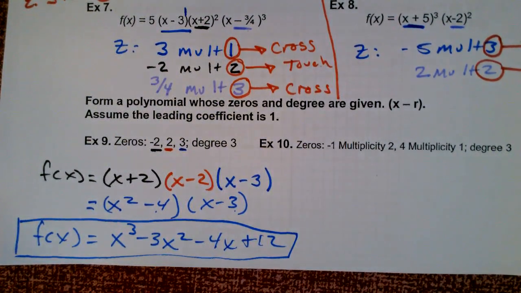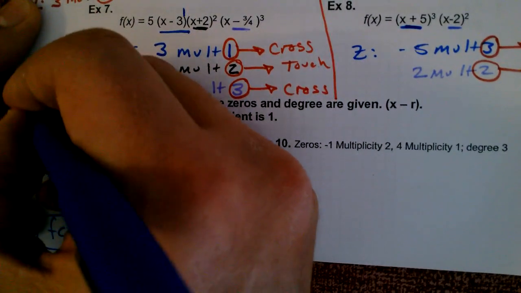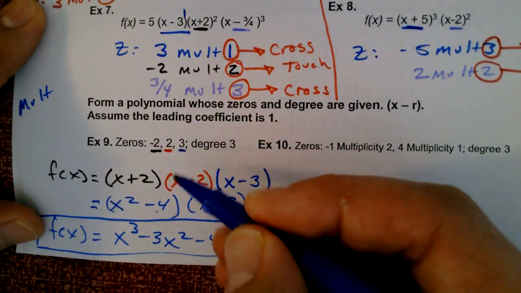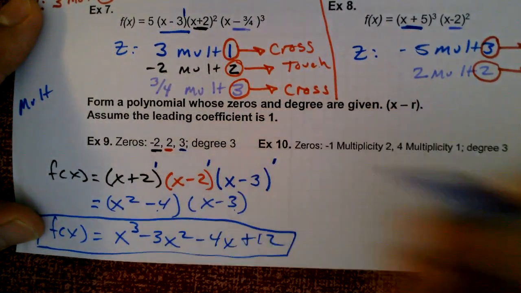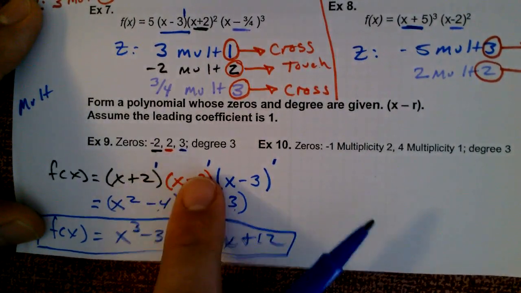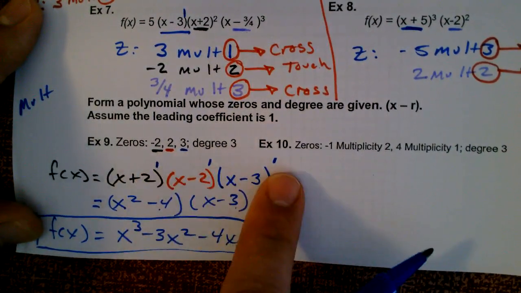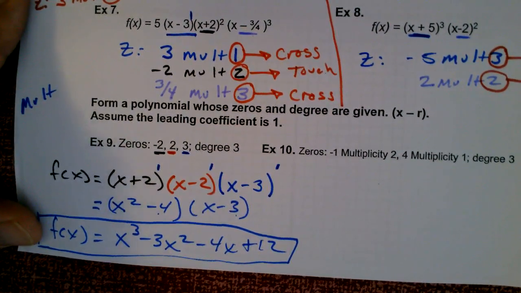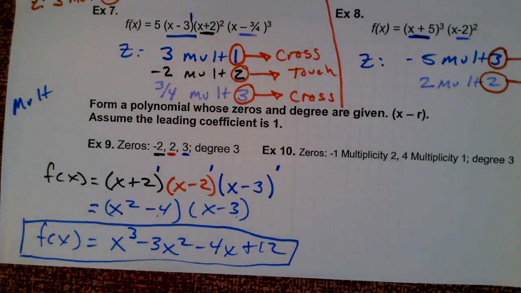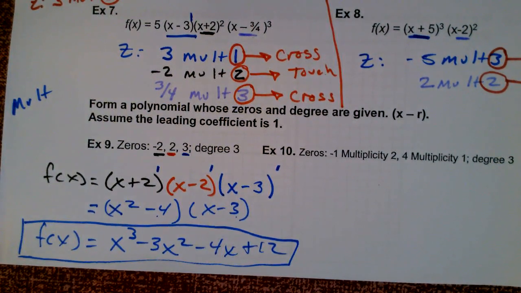Now, there's definitely a relationship between multiplicity and degree. Look at the multiplicities of these guys, the exponents of all these. 1, 1, and 1. Well, if the multiplicities are all 1 and the degree is 3, what's the relationship between these? What do you guys think? What's the relationship between multiplicity and degree? They add together to equal the degree, I guess. The three numbers, yeah.